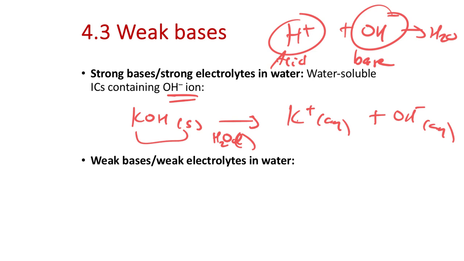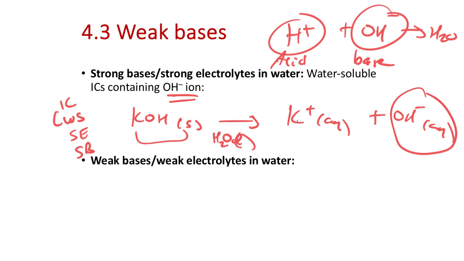And so I look at this compound here and I say it's water soluble. Well, the thought process kind of to me goes like this from the start. It's an ionic compound. From the solubility chart, I know it's water soluble. Because it's water soluble and an ionic compound, I know it must be a strong electrolyte. Because one of the ions is hydroxide, I know it's a strong base. So that's kind of the whole thought process here: identify ionic compound. You know we can use a solubility chart, know if it is soluble, it ionizes. If one of those ion products is hydroxide ion, we call it a base. And so KOH is a strong base.